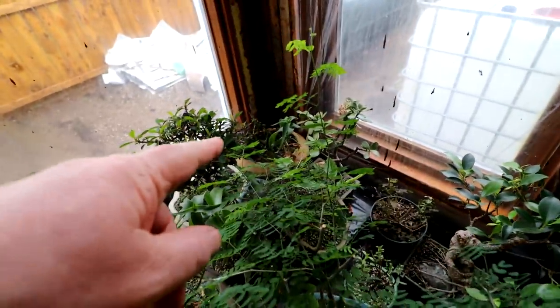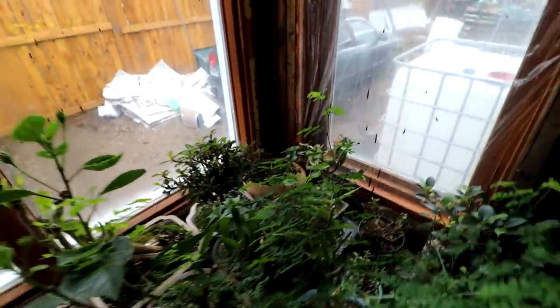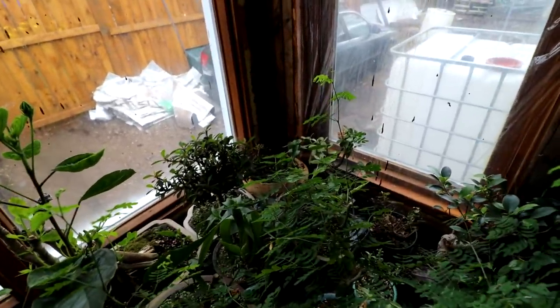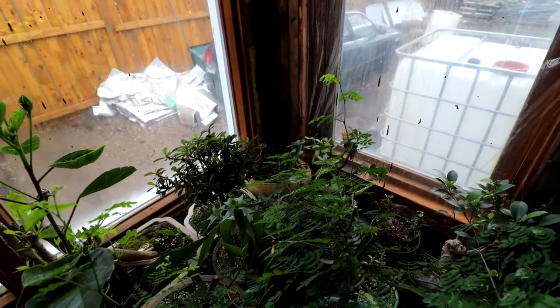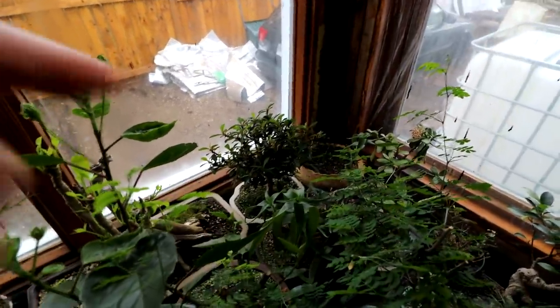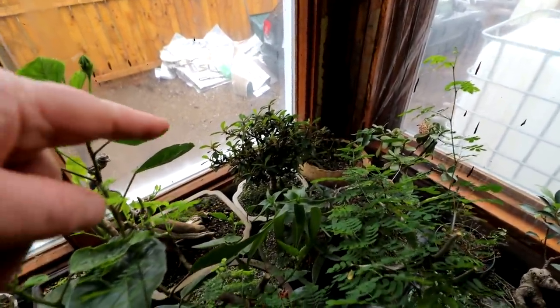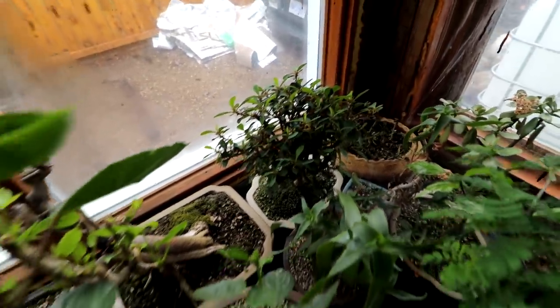The peperomias that Ross gave me back there aren't doing well, and I don't know why. I've tried adjusting my watering to less water, didn't seem to help. More water, didn't seem to help. I don't know what's going on with them. My crown of thorns here is looking awesome. It's filling out and greening up really nicely.